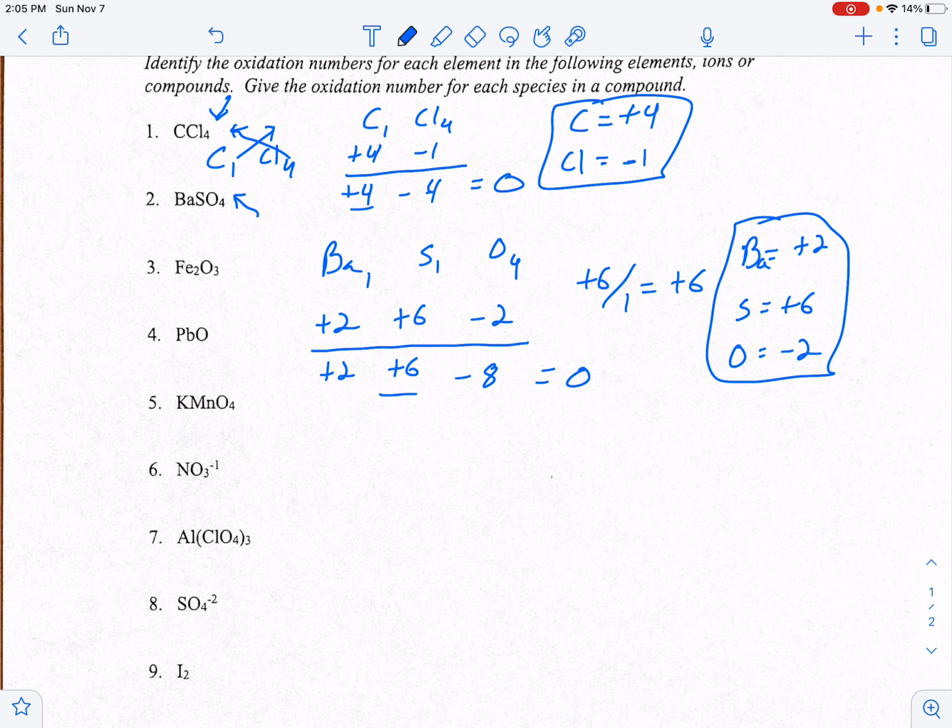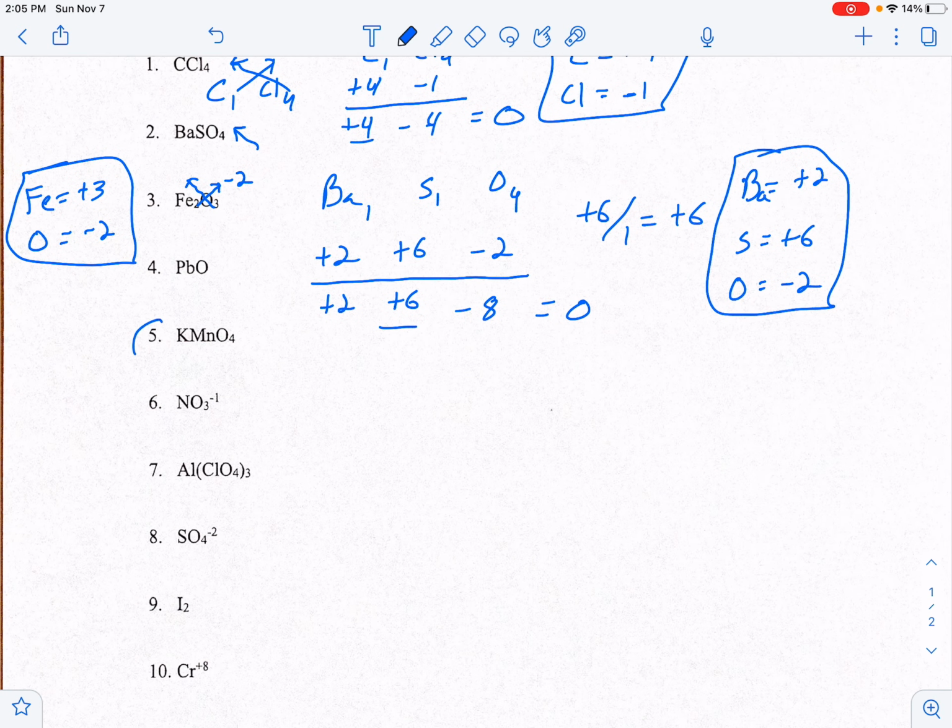Okay, now when you get to something like number 3, you can see that this is not a polyatomic, so you could honestly just do the reverse crisscross if it works. So I would take the 2 up here to the oxygen, and that would make it a -2, which would be correct if you look on the periodic table, and I would take the 3 up here to the iron. So my answer for this one would be Fe equals +3, and oxygen equals -2. So again, some of these are simple. They're just kind of a reverse crisscross of the stuff we've been doing. It really just ends up being the polyatomics when we start getting into a little bit of confusion.